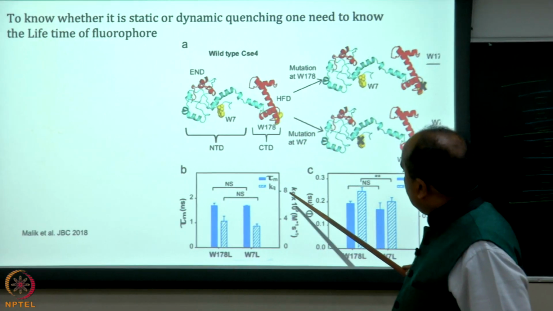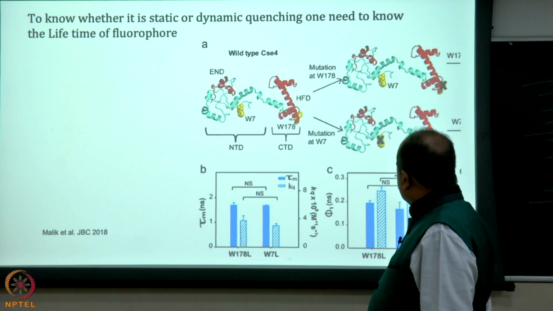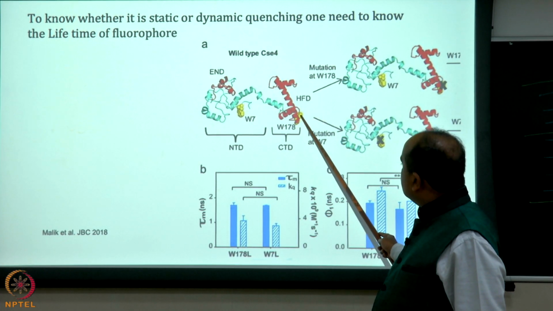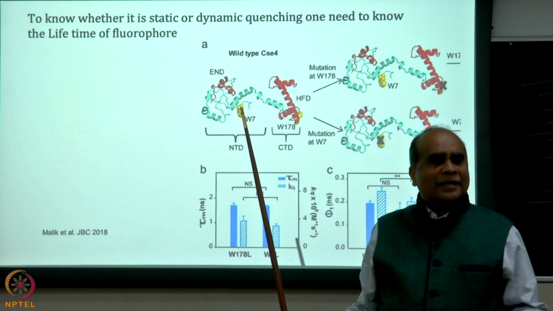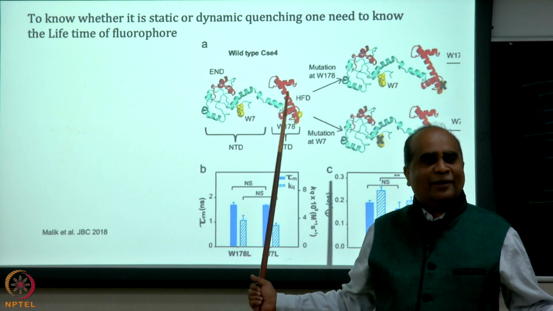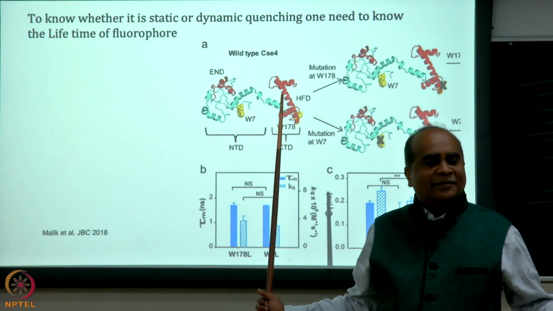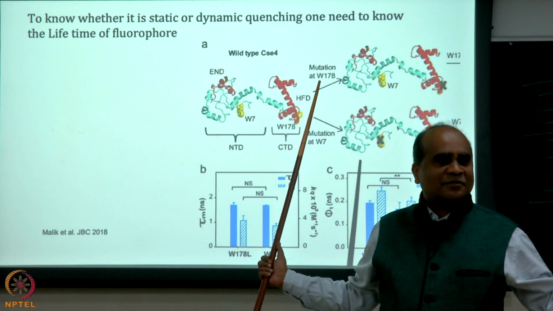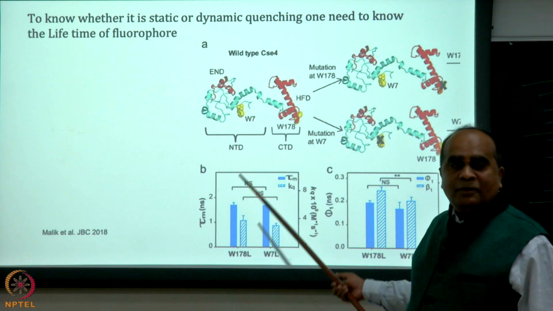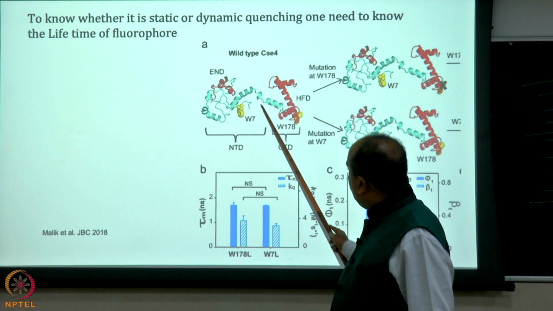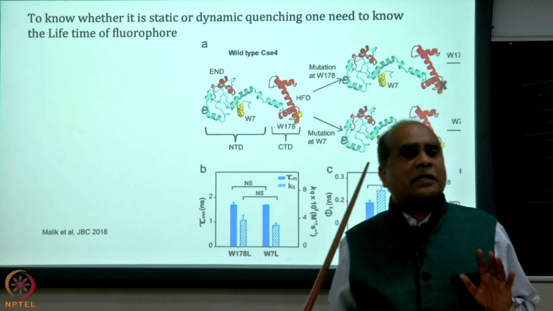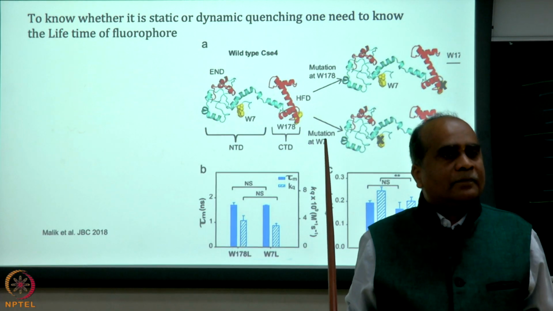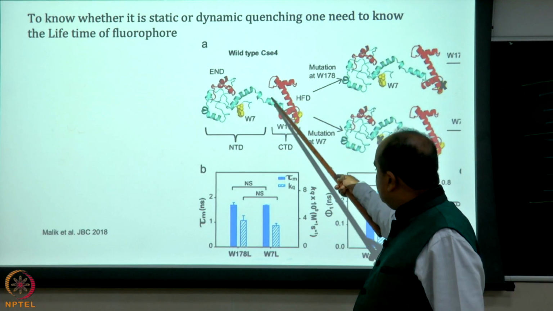Okay, forget this graph, just look at this. Here is 1 tryptophan, here is another tryptophan, and this is a modeled structure, right. If I show you a structure you will learn from it, but think that I do not know any structure, there is no structure known. So think about that. Suppose I do a quenching experiment on this and this, where is there a possibility that more quenching will happen? W7, because it looks higher.